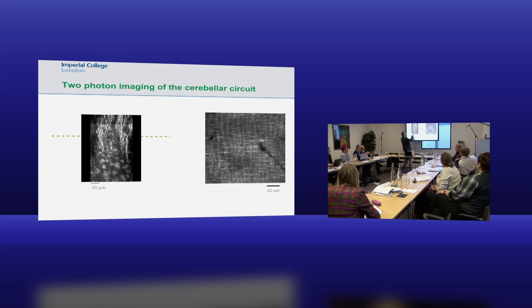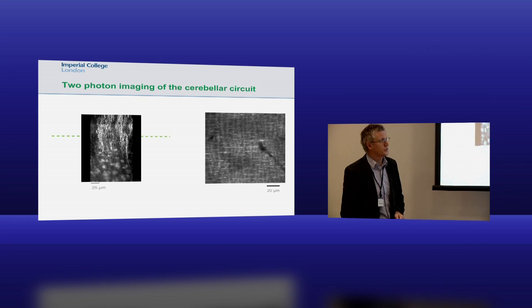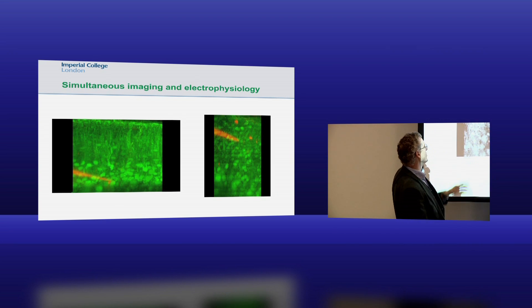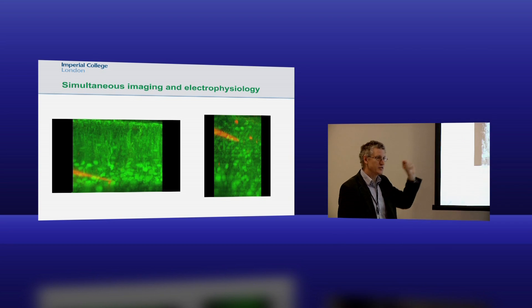Increasingly we're using imaging techniques to do the same kind of thing. This is a three-dimensional reconstruction from my lab. What we do is inject a dye 300 microns deep into the brain - over about half an hour it's taken up into all the neurons. It's a calcium-dependent dye, so the fluorescence of the cells becomes dependent on the amount of calcium in them. If a neuron is firing an action potential, you get a calcium influx. We can use this not only to see the structure in fine detail, but also to look at neuronal activity.